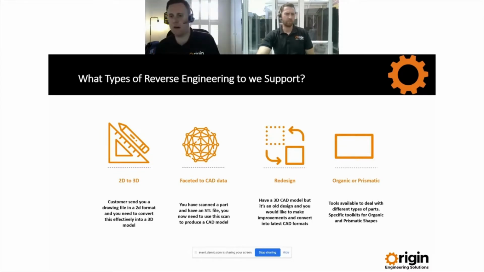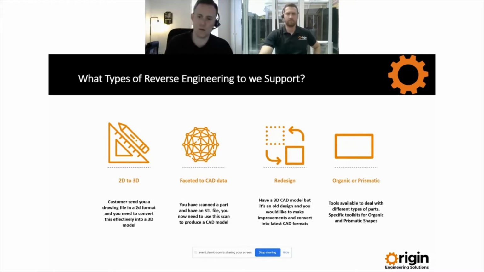Of course, more commonly now, we're starting to use 3D printing processes. Lots of businesses might have scanners, so actually you're taking scans of old parts and then getting some sort of faceted data format into your CAD system, such as an STL file, which is probably the most common one. And then you're trying to reverse engineer from that data, perhaps turn it back into a solid. So we'll be showing some tools on how we can hopefully support that and make dealing with faceted data a little bit easier for you.